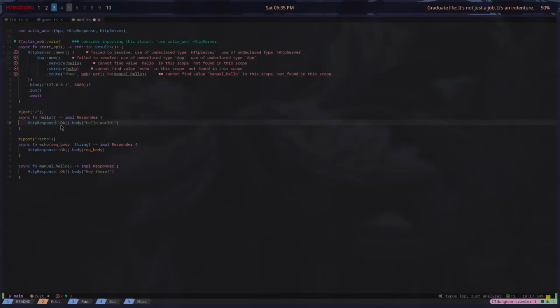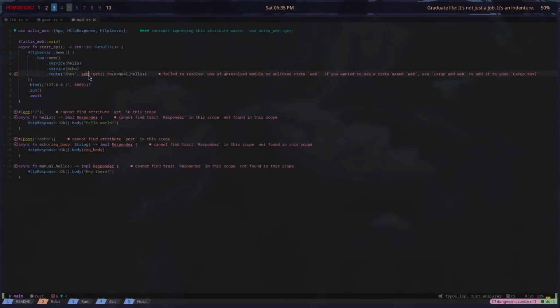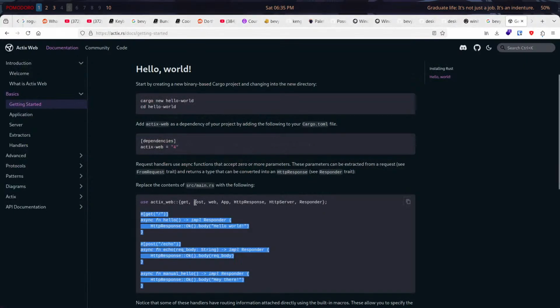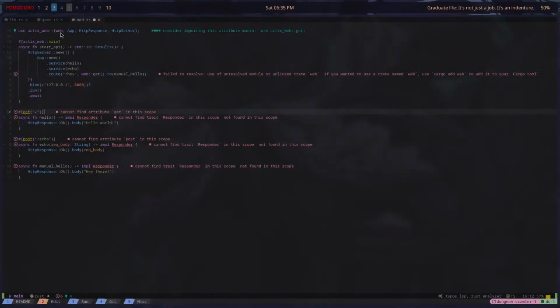And everything should be hunky-dory. Web, get, and post. Need to import those two.